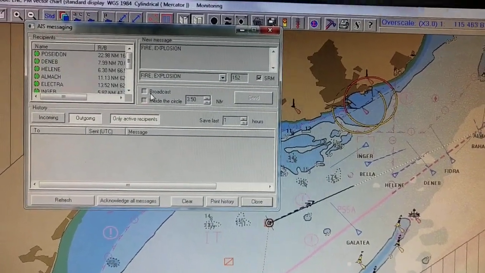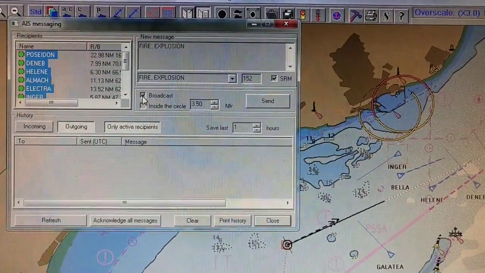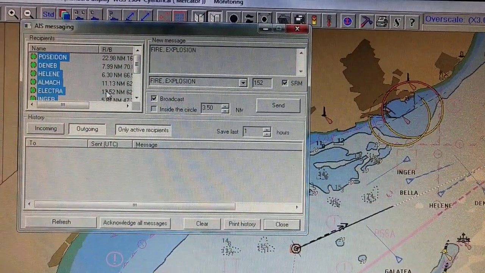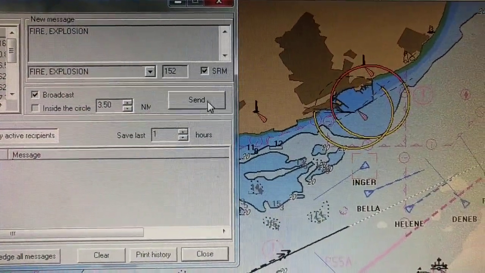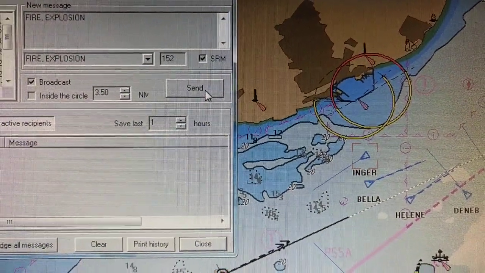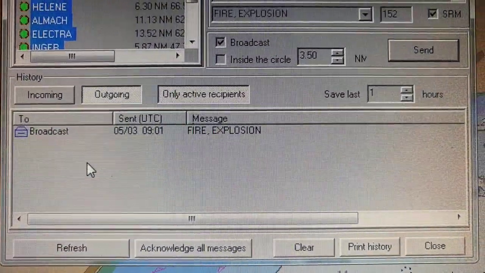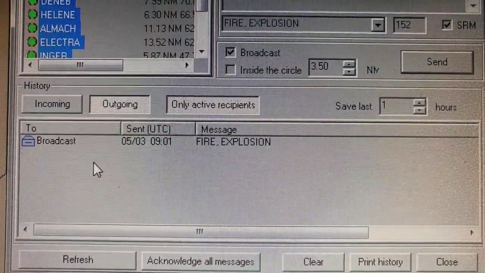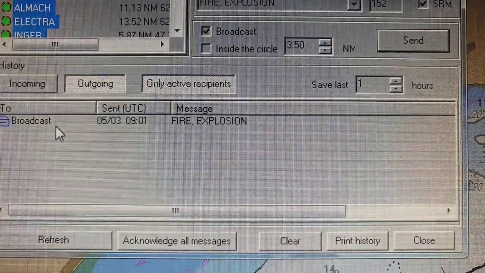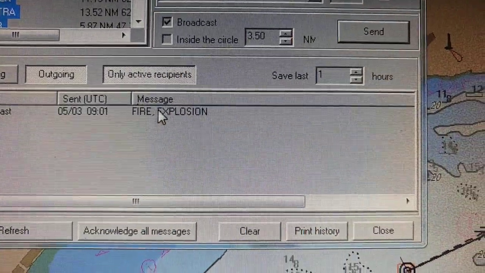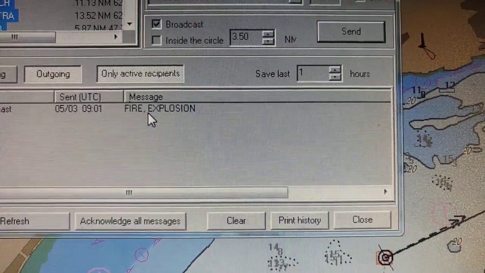Okay. Whatever type of message that you will send, for example broadcast, you have to click the button send, and right down below you will see that your message has been broadcast with the emergency of fire or explosion.